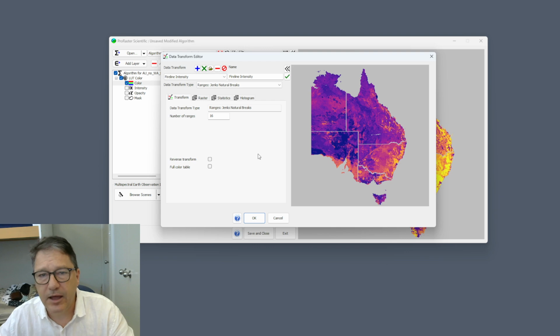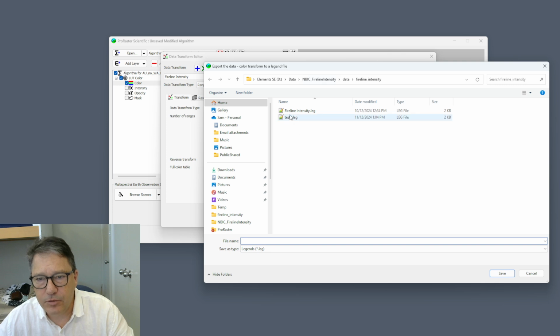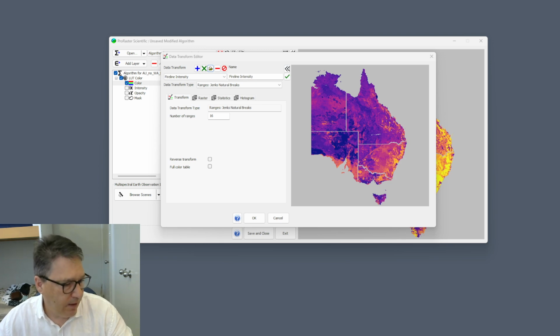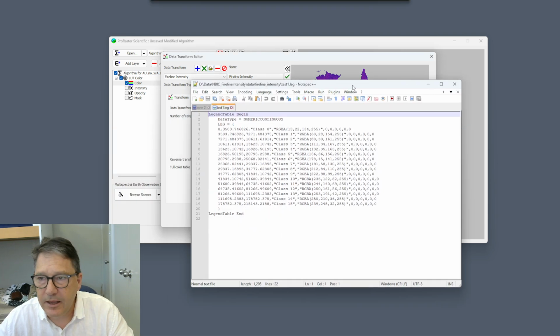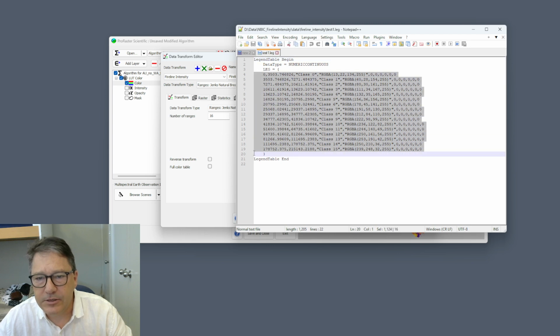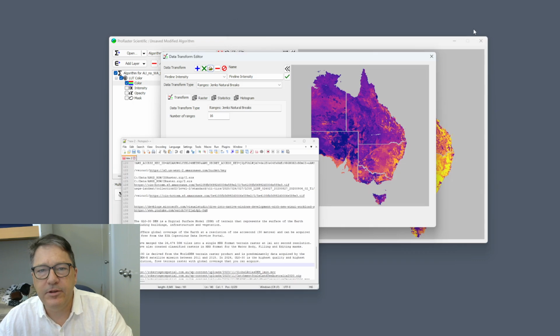We just want individual colors per range, and now what I'm going to do is export that to a legend file. So we'll call it, say, test 1. Yes. And that's going out to a hard disk, so it's a bit slow. Then it exports and creates this legend file, which is just a little text file. So you can see that we have 16 ranges with the colors burnt into them. You can then edit this file and, for example, change these labels or neaten up these data ranges as you see fit. So we have a legend file.